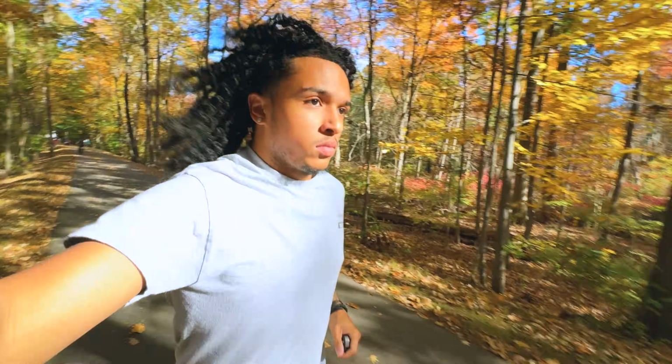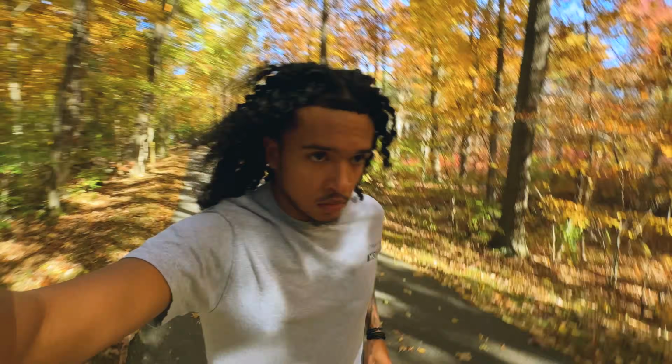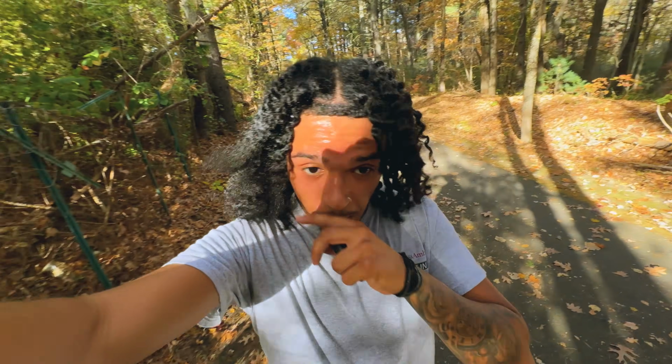And this is how my hair is looking after running 3 miles. I decided not to wear a headband or a hair tie, as I didn't want that to alter the results. By mile 5, I started to notice that the ends of my braids were expanding quick. I didn't know what to do, bro. There's no saving you. The area toward the roots were the only bits left that held that braid out pattern. The twist out, on the other hand, was looking perfectly fine. Looks identical to how it started.